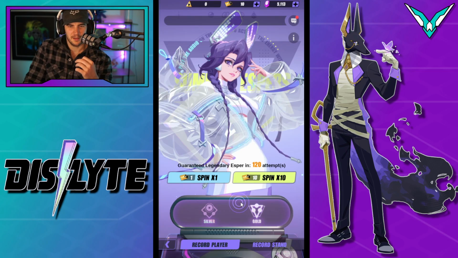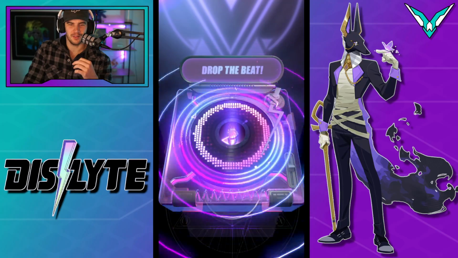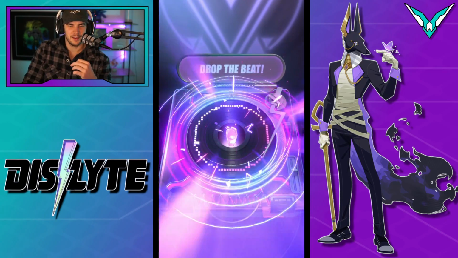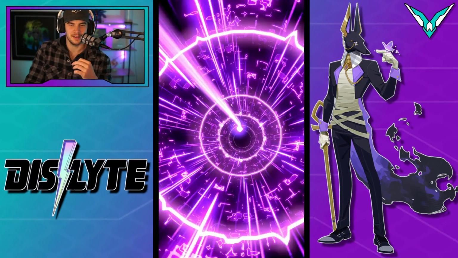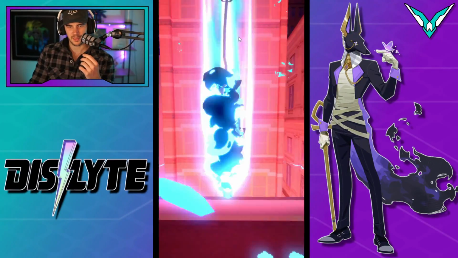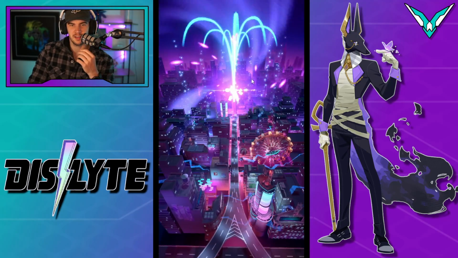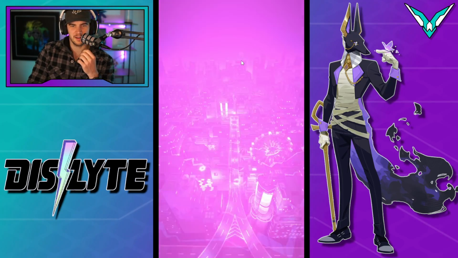Let's use that. Perfect. Let's spin them records, see if we can get a legendary and get super lucky. Probably going to be blue. Okay, purple. So we got ourselves an epic. Let's see who we got. There's some really good epics in this game. Oh, we got 2 epics. Nice. Nice. I'll take that.